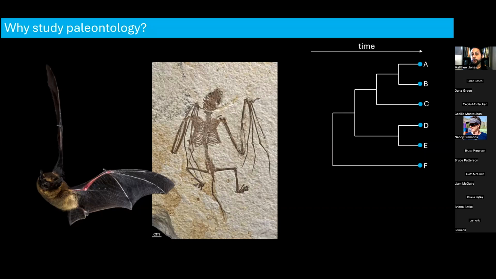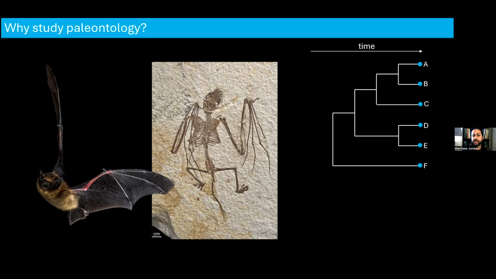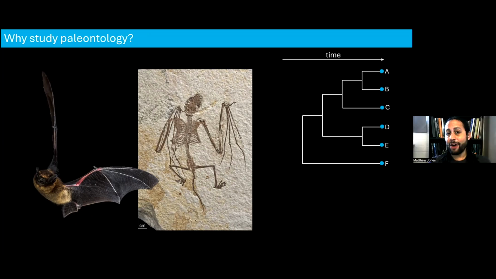First off, why do we study paleontology? Bats are incredibly abundant among living mammals. They're the second most abundant group. There are just shy of 1,500 living species of bats, and we can look at the similarities in their DNA to understand how they're related. We can look at their development. We can look at all these things among extant bats, and the fossil bats often look very similar to extant bats. So why do we study paleontology?